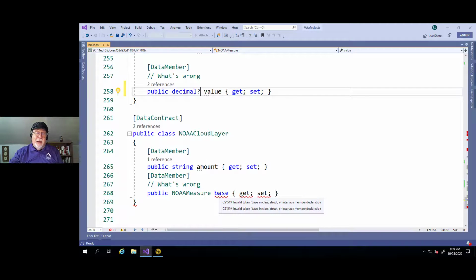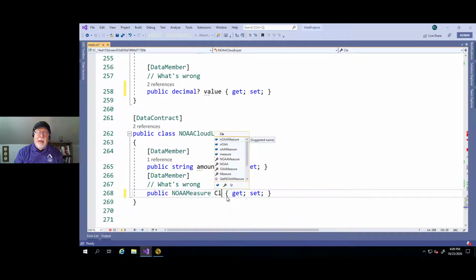This one, base, is an internal C# keyword that you can't use. I tried different things, like square brackets. I could not get it to work. So I was forced to put something like cloud base.